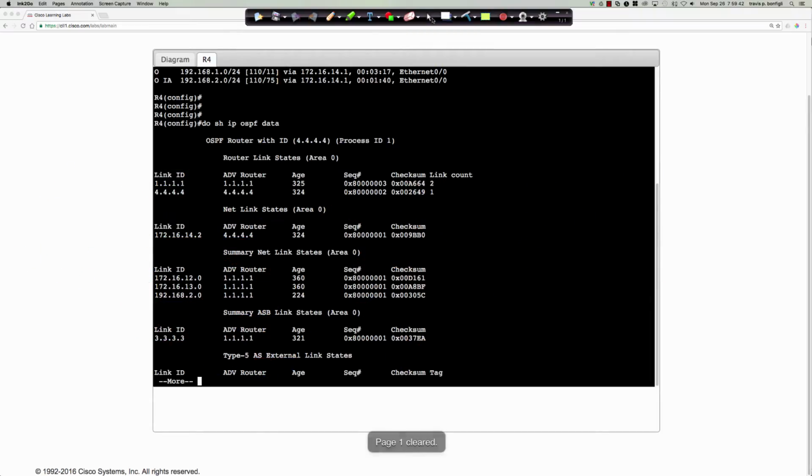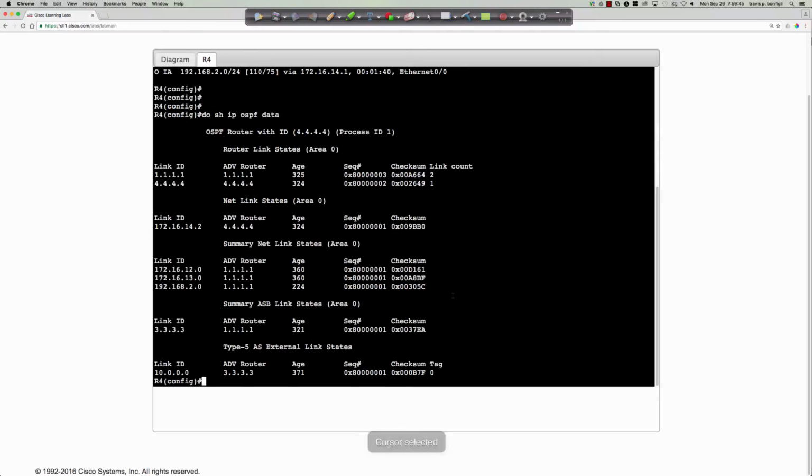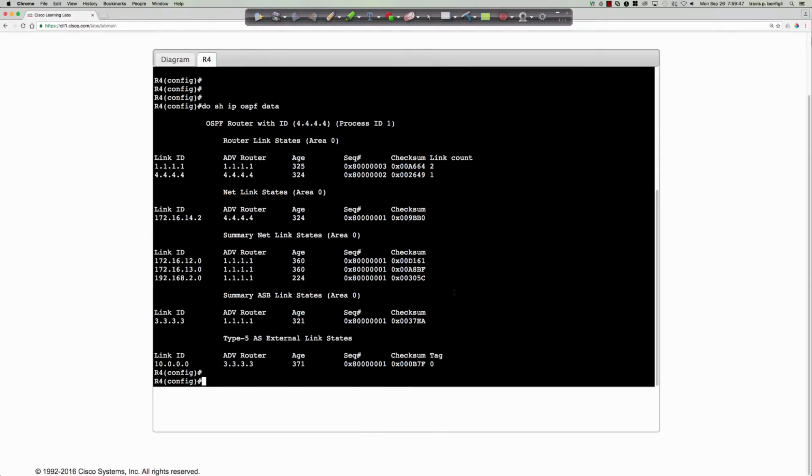And so I actually kind of stopped a little too soon here. If I was to actually run that again, there we go, good. So you can see here, it's sort of like a recursive process. Here is the network that's being advertised, 10.0.0.0, and it's coming in off of router 3. And router 3 is the advertising router. So the autonomous system boundary router sends in a type 5 LSA with the information, but then there's also a type 4 summary of that same information.